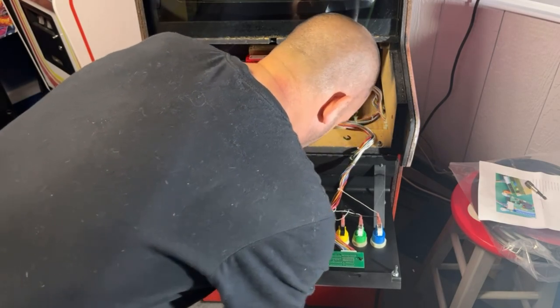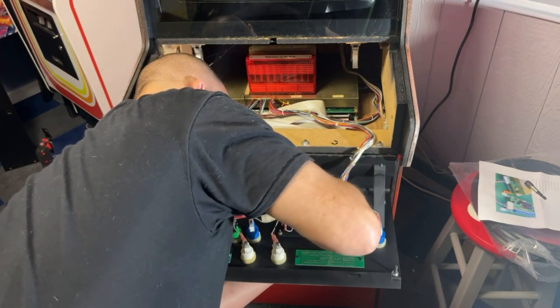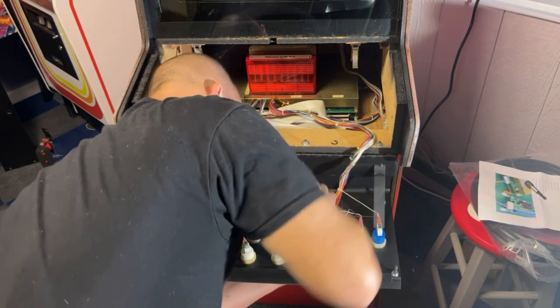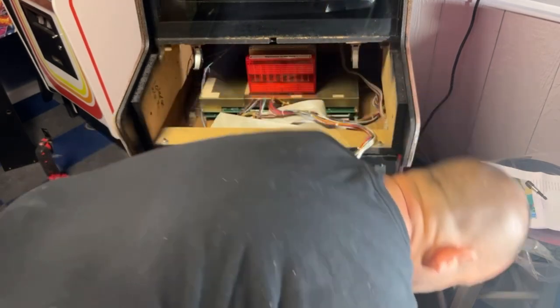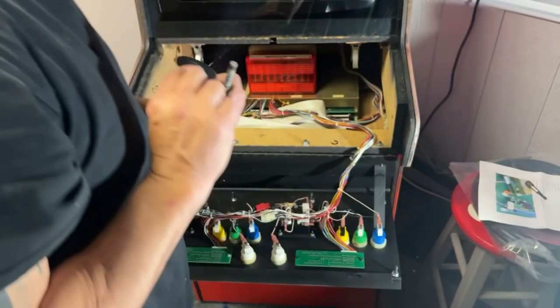Okay, so now I need to hold this joystick and push down on it so I can get this E-clip on. Okay, yep. Okay, so the fat side is eight-way. Washer here.